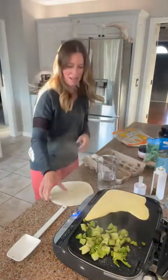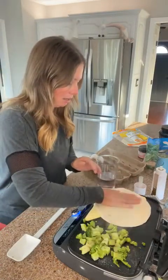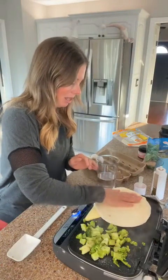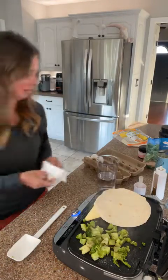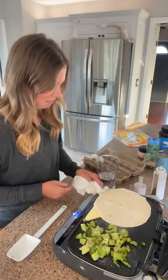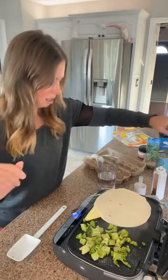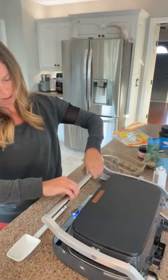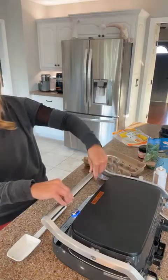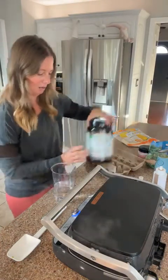Okay, so before I talk too much and get that all messed up, I'm gonna put my egg in there. Let's see, this may not work today. It's being fussy. That's always good to have happen, right? All right, so let me squash this down. Broccoli will be okay. You can get a good sear on that. All right, so while that's cooking, hopefully it behaves today.